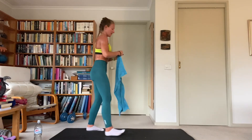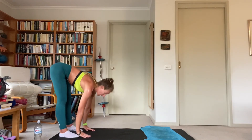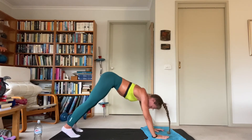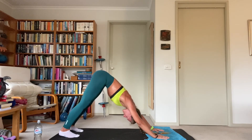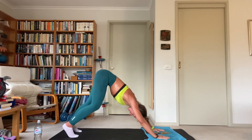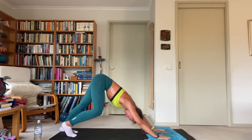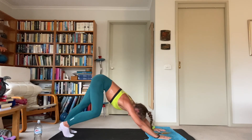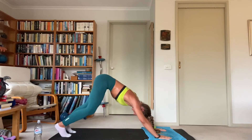Come to the end of your mat — a little bit more on those hammies and calves. Fold over, walk the hands out to our down dog position where the heels just start to come off the ground. Push your hips up and back, head down between the shoulders, and pedal those feet — driving all the weight through the heel that's grounded, stretching those calves. Just pedal those feet.